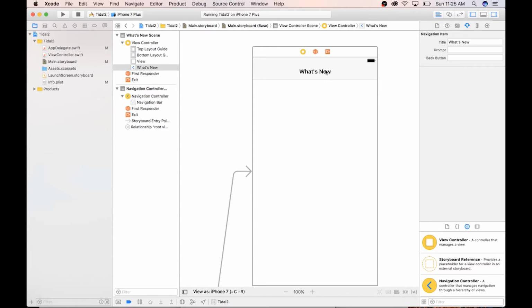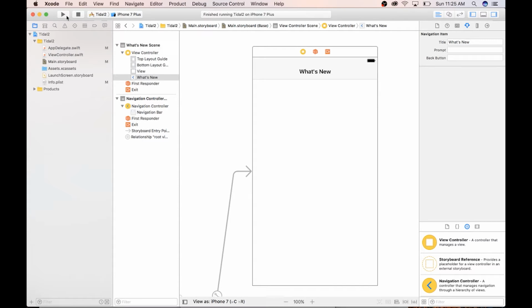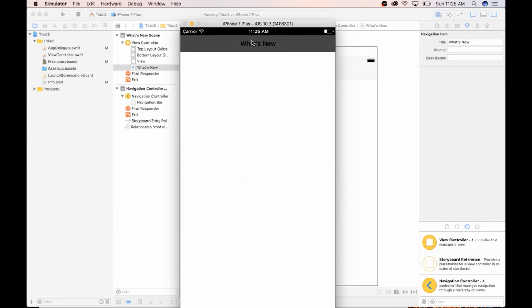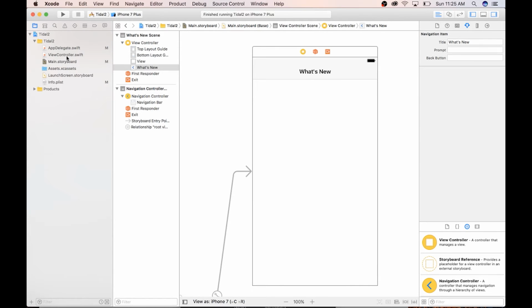But this is not actually what we want it to look like, because this is going to pop in the middle. We can of course change it to white or whatever, but that's not going to work for us either. So let's go ahead and actually change the view, right? So here it is. It's going to be in the center. We actually want to move it here. So I'm just going to do that, and I'm going to do that in code.